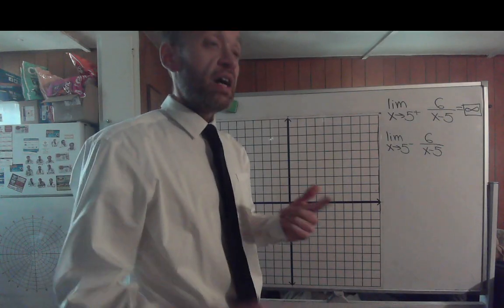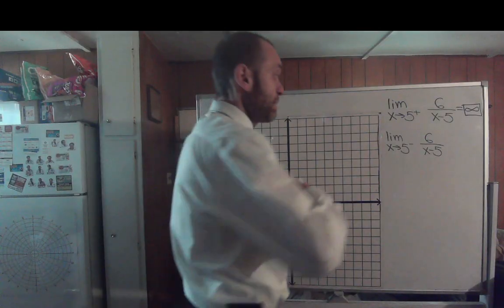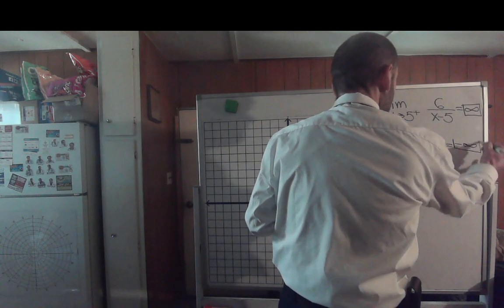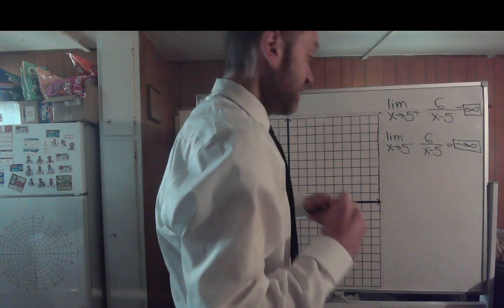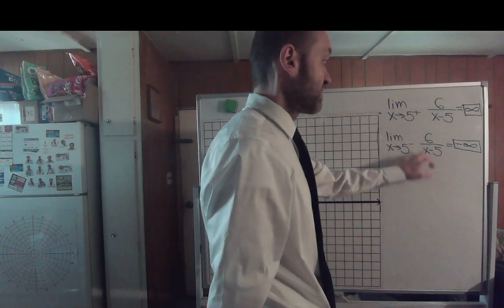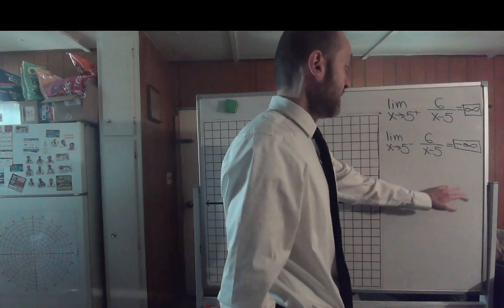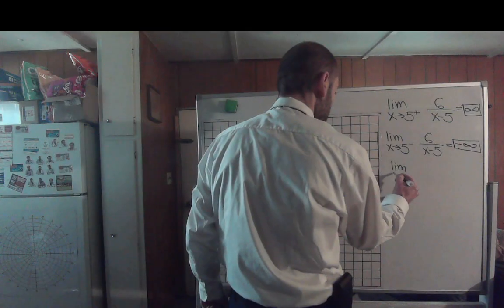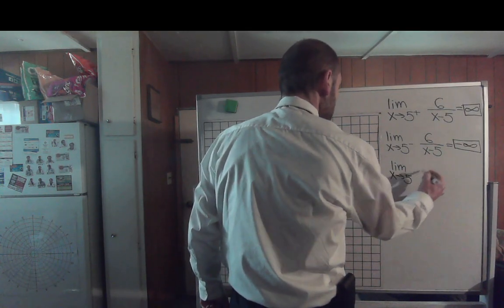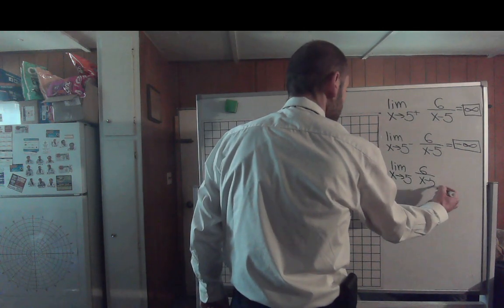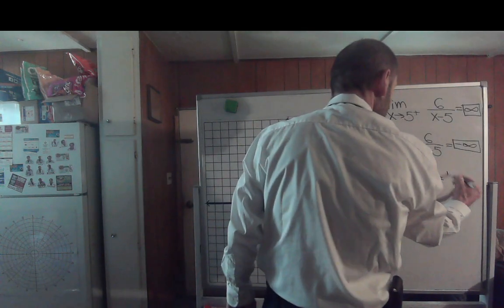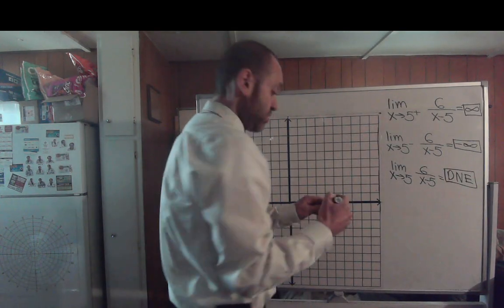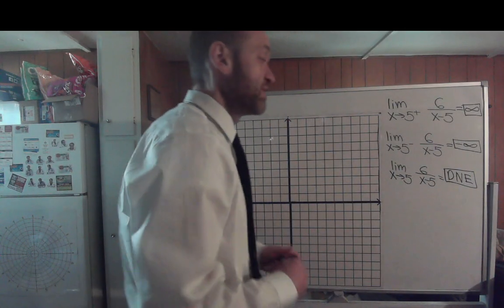But remember, when you divide by a fraction, you invert and multiply. So in reality, this is going to converge to negative infinity. So the left-handed limit as x approaches 5 of 6 over x minus 5 would equal negative infinity, which means then that the general limit as x approaches 5 of 6 over x minus 5 does not exist, because the right-handed limit and the left-handed limit don't match. So the general limit as x approaches 5 of 6 over x minus 5 does not exist.